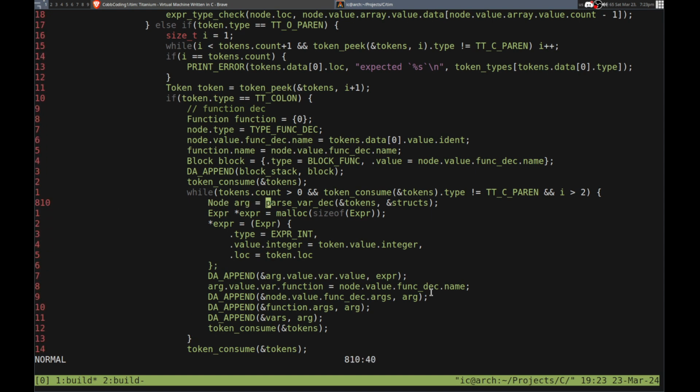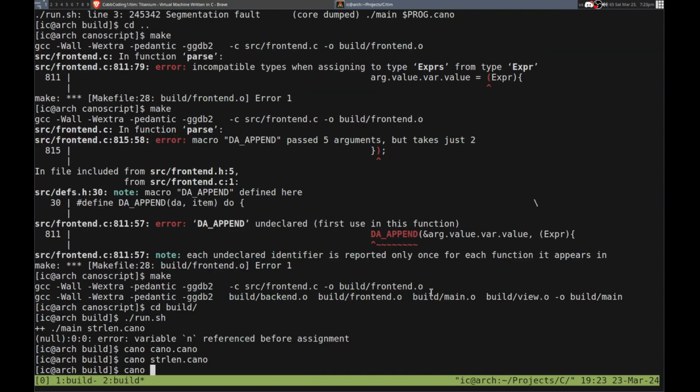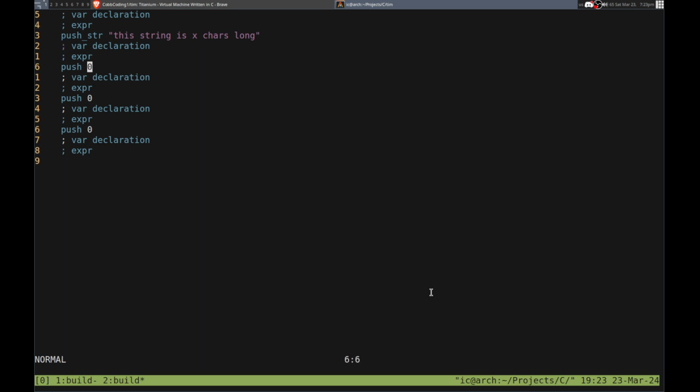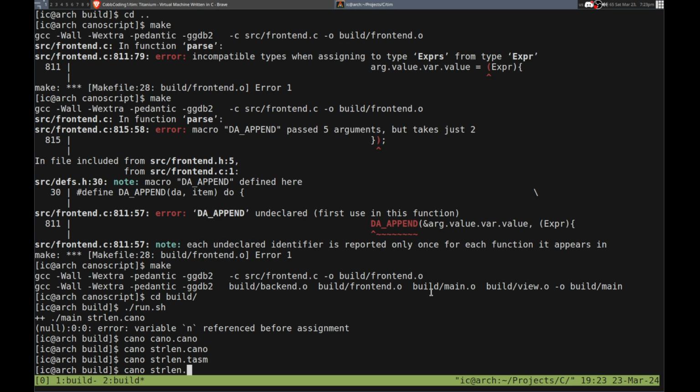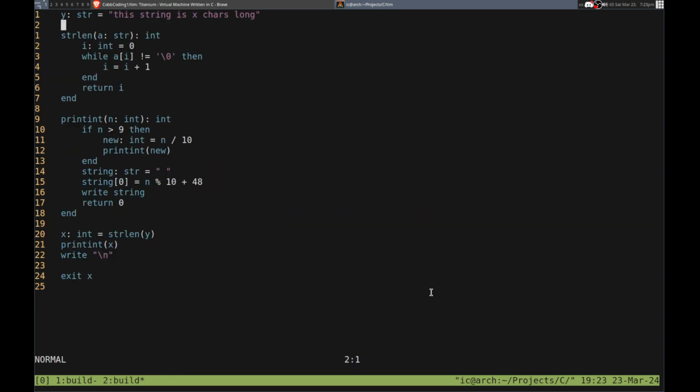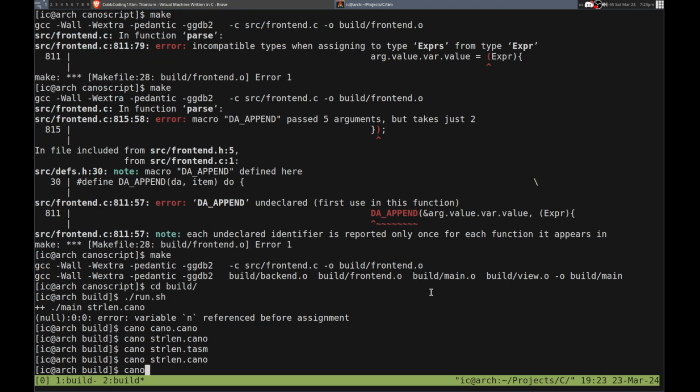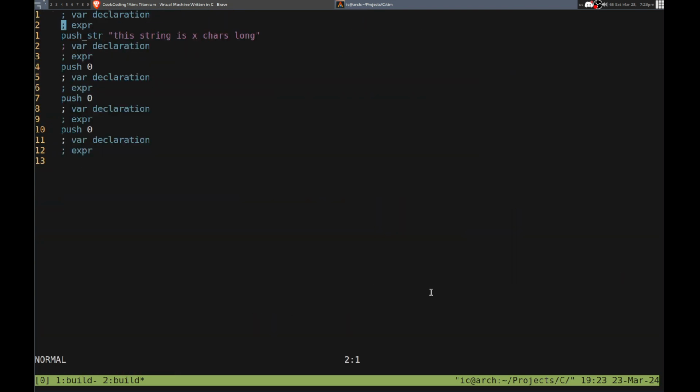We have the name. Well, it should have the name. Stir when dot has. It should, yeah, we should have some push zeros. Yeah, they're all push zero. Oh, but this one is a string. Okay.